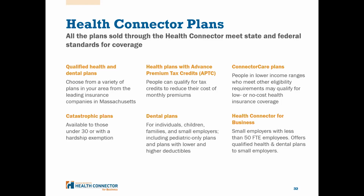Shaitra showed you a slide where all of the carriers that are available through us were displayed. So depending on where a person lives, they're going to be able to choose from carriers that serve their area of Massachusetts. Now, something different: I'm going to describe things here that are specifically for individuals or families buying coverage. I'm thinking about those sole proprietors that don't have any employees right now.